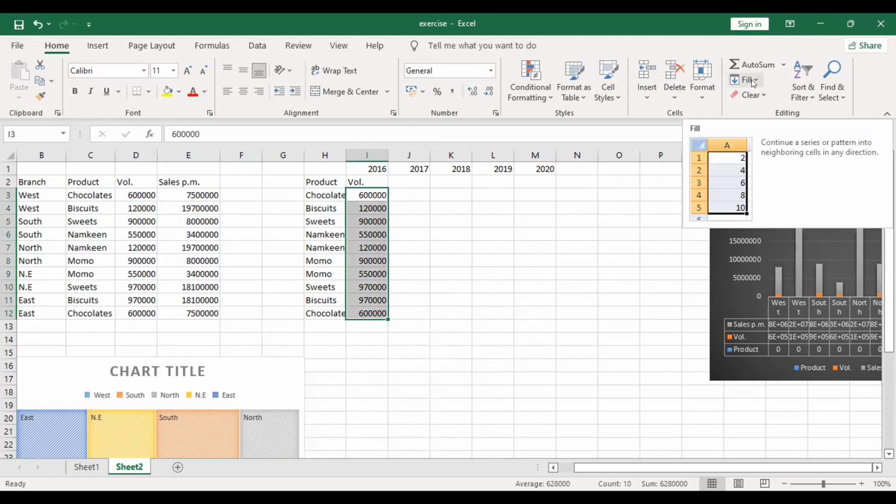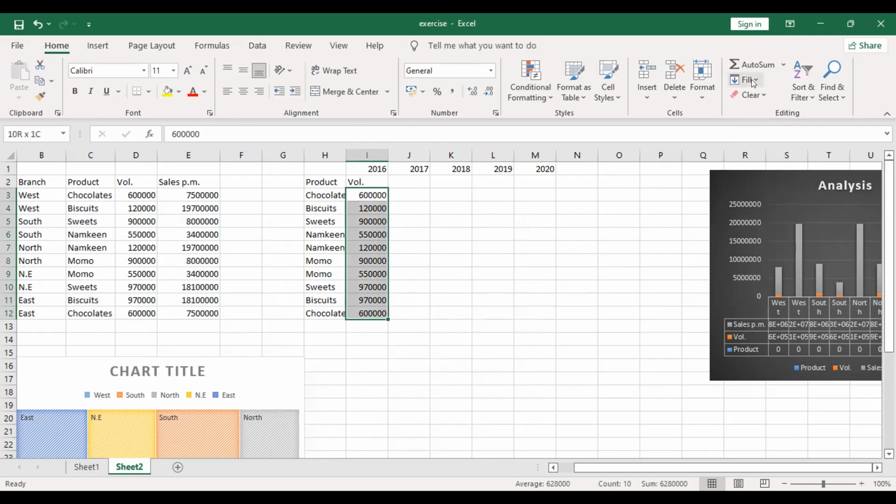Go to the right with the right button. No. Like that. Go to the right till the column M. No, till the column M. M. Okay. Yeah. Yes.